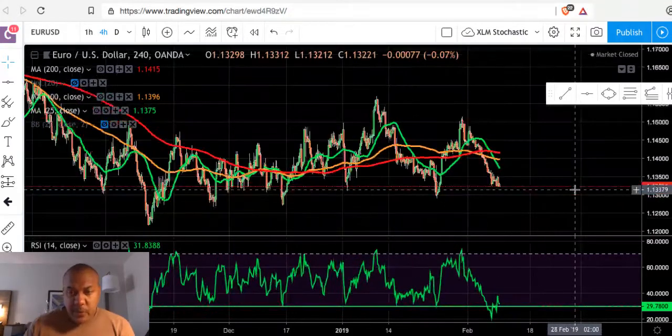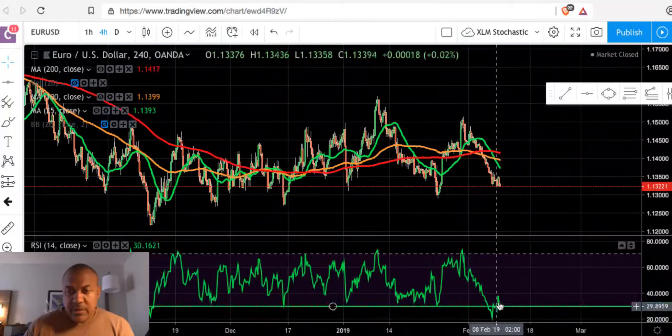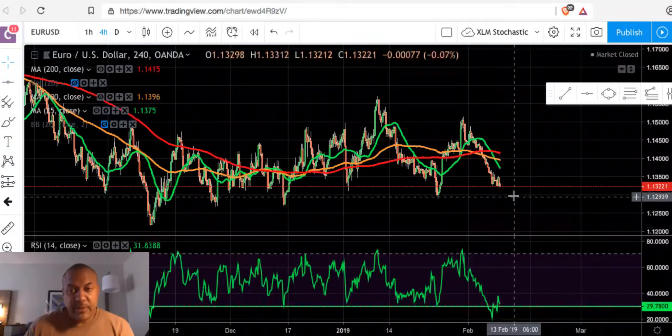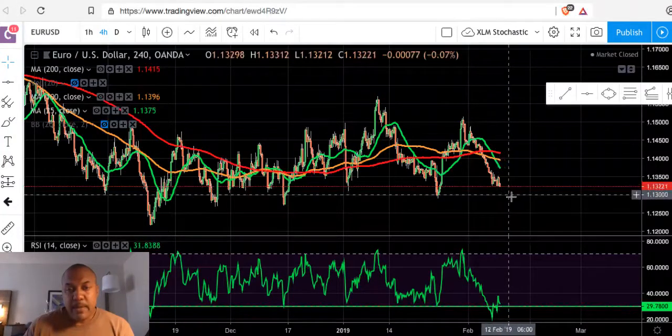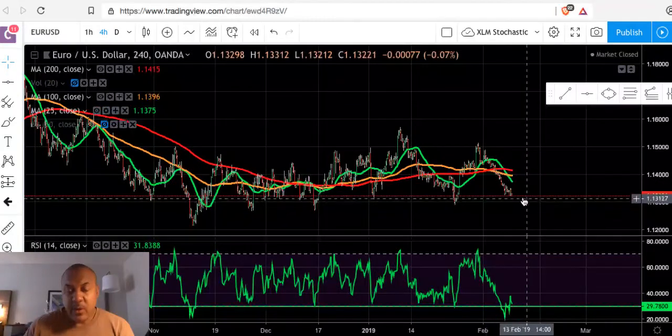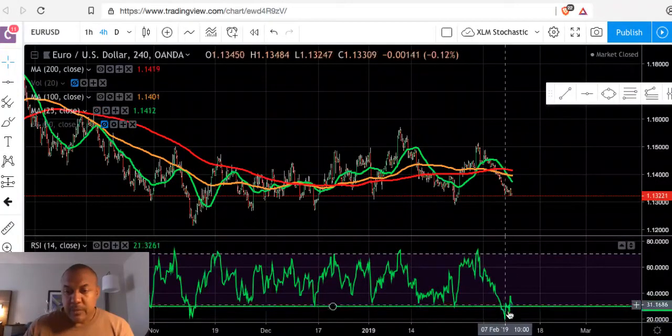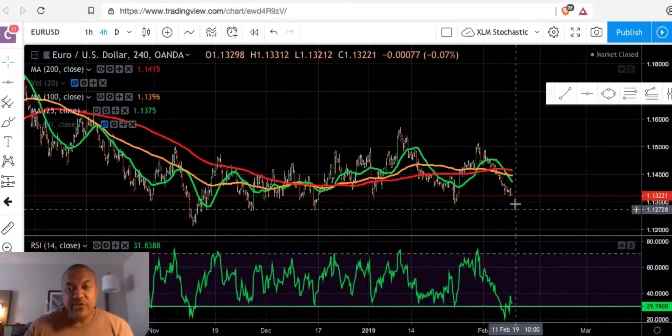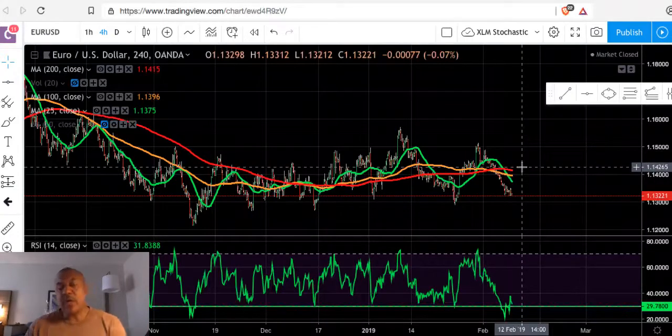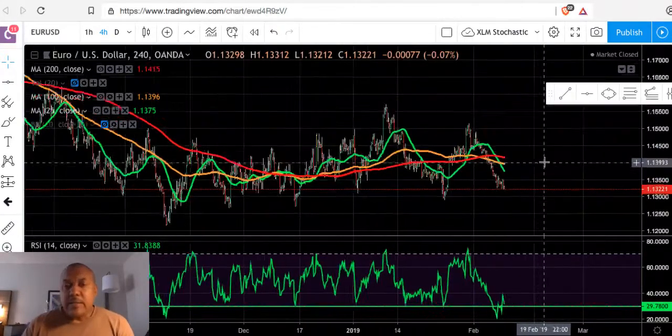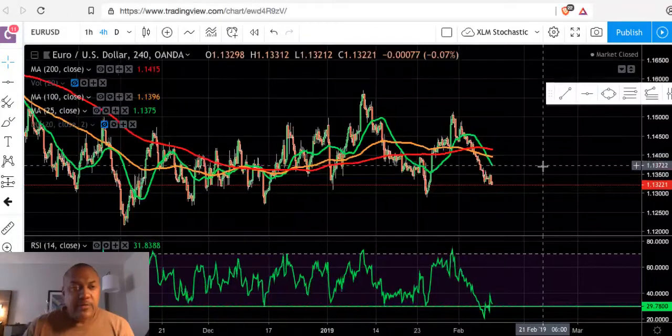But here we go. So that's what we're looking to do, but this shows that a shift is coming. So it may go down for a little bit more, but I'm expecting, based on what's happening in the RSI, a shift is going to come soon where it'll make a run up. And so that's what we're looking at for the Euro USD.